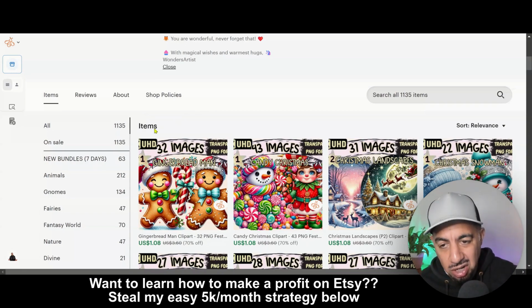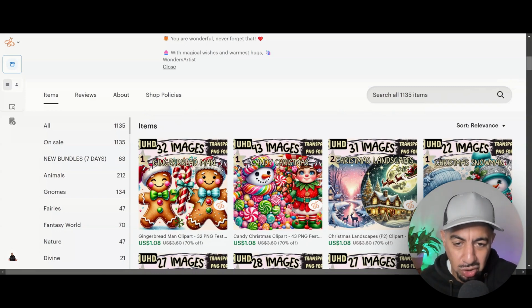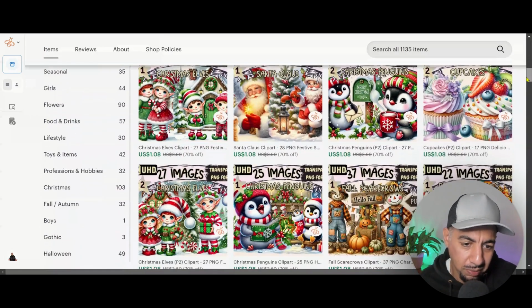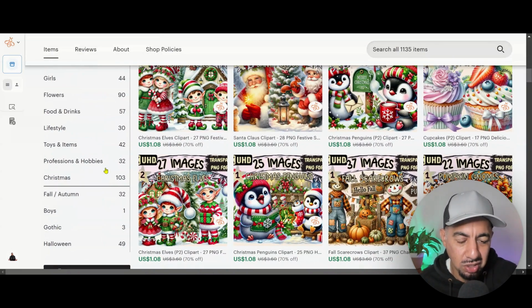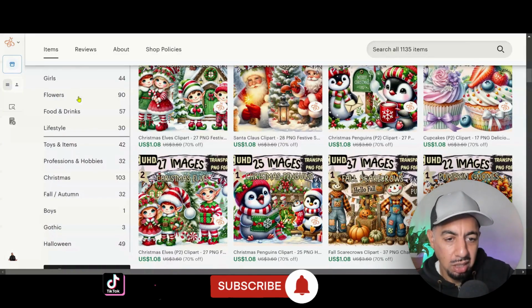But yeah, this is an example of a good setup, very simple, but a very good setup for a digital product store that works, that is actually making a profit, making money. Right? There are many different types I can show you, but this is something that we've identified. Look, they've got Halloween section, Gothic, fall, autumn, Christmas. So they've hit on all the Q4 ones, and they've also got some evergreen items.